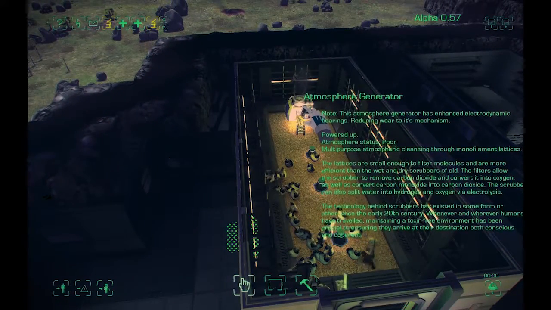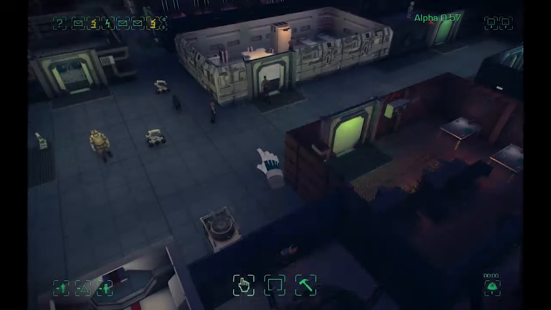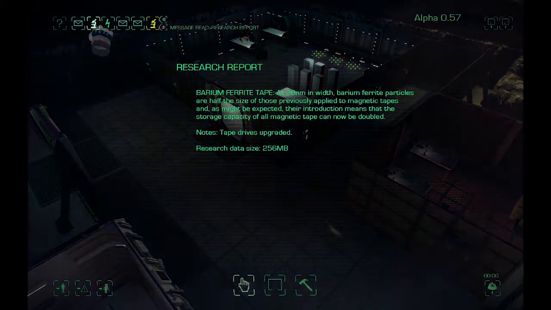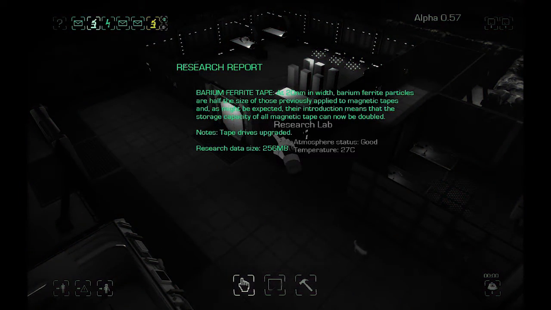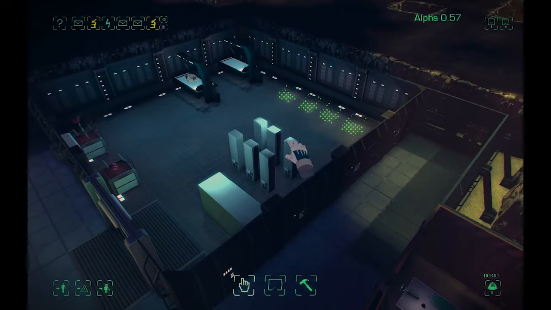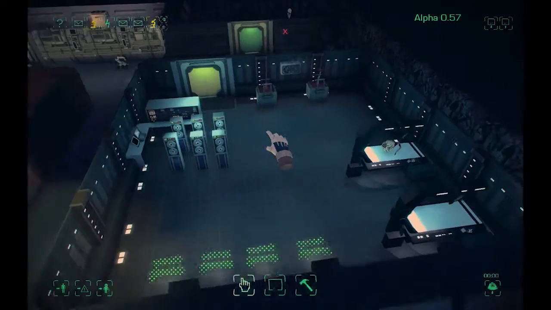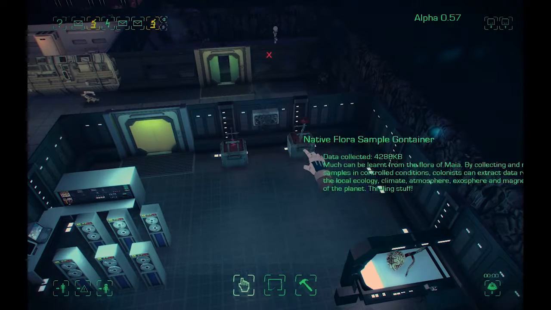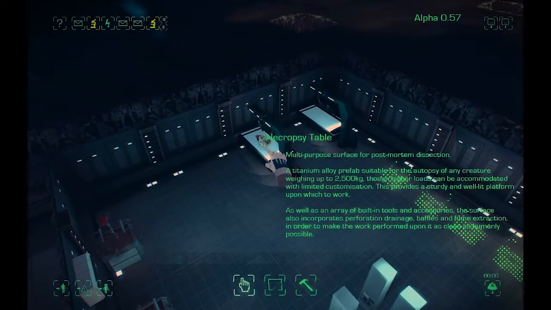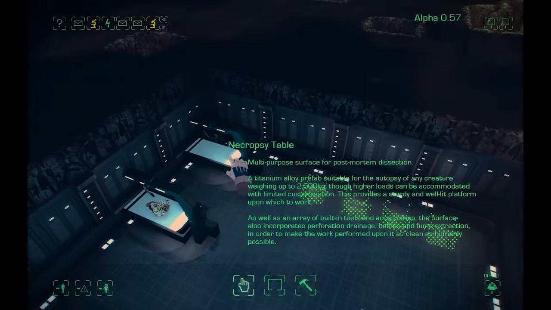I'm guessing this thing may have been malfunctioning a little bit. So, we can now enjoy more storage on our tape drives, which is really handy, because we've got a couple of them now, so they all hold quite a bit of data each. They've actually managed to get 2 of the sample containers going. One of our necropsy tables is actually being used. That's very nice. The other one, not so much.